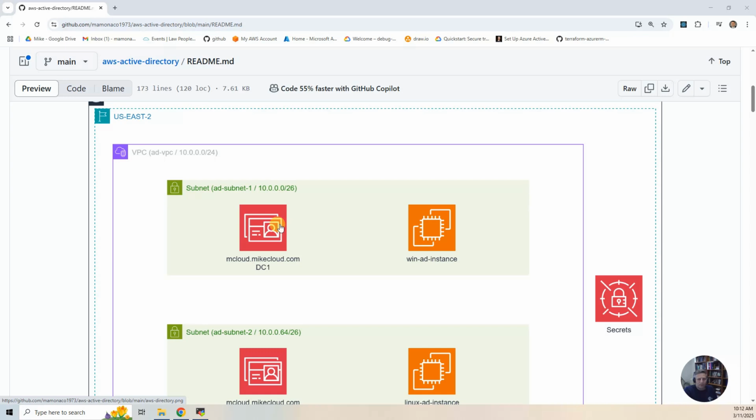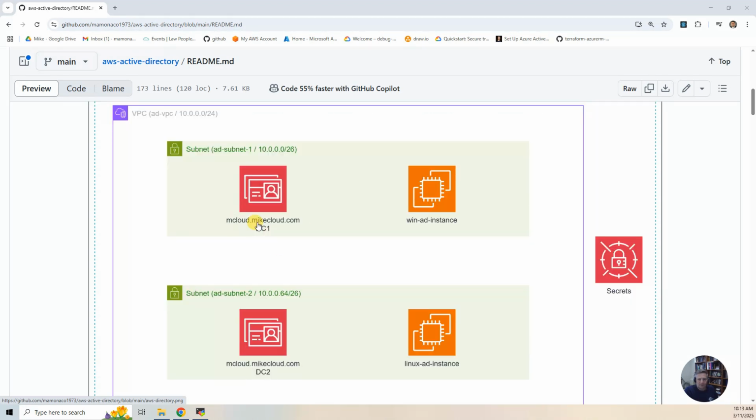So part of the build is, after we spin up the Active Directory instance and get these domain controllers, we're going to have to change the DHCP option sets so that the DNS resolution for everything in the VPC is going to go through the DNS servers first. And so that allows you to join and talk to the domain controllers.